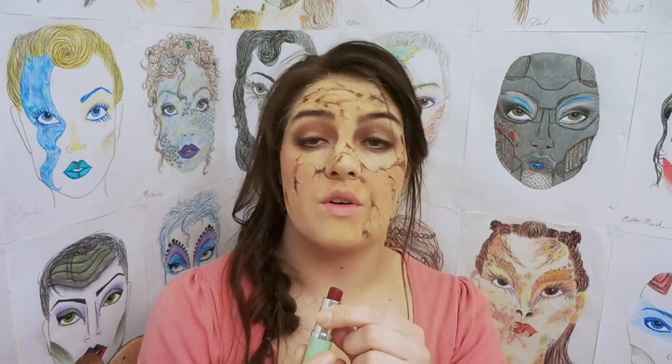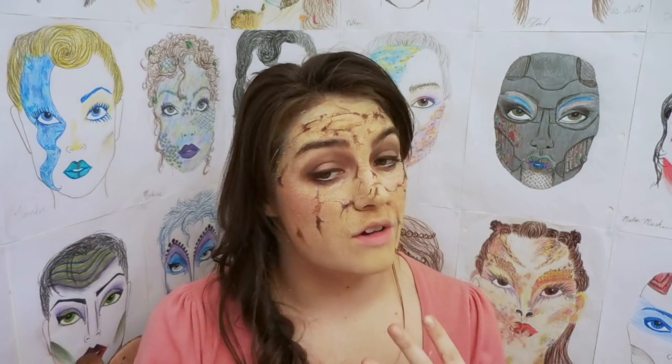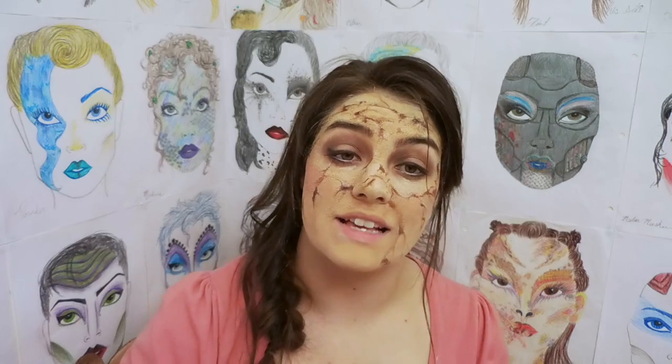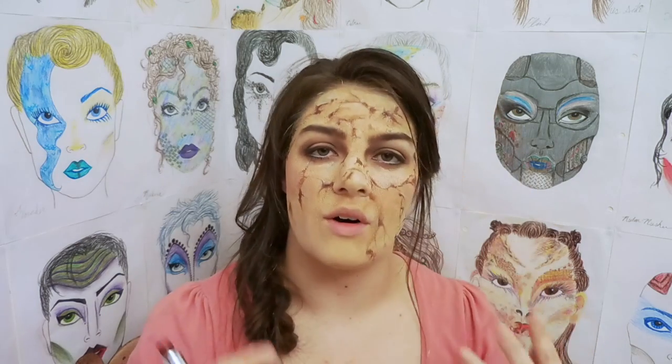And last, I'm doing a very dark red lip to symbolize the murder of Desdemona by Othello. He smothers her to death in a jealous fit of rage, and also to symbolize the strawberry handkerchief that was given to Desdemona. Her first gift from Othello was used against her in a plot to make her look like she was deceiving and wronging him. And that is my Desdemona design.